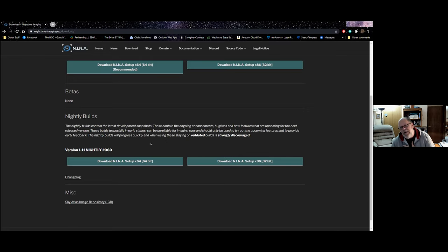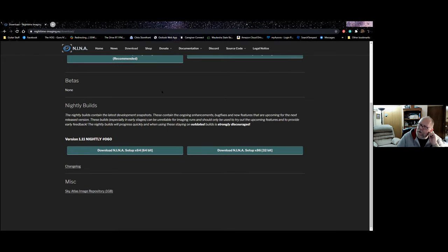I've never had any problems with the nightly builds, but I do know of people who've installed them and had problems and had to back them out or reinstall to get it cleaned up. They also have 64-bit and 32-bit versions of that. One thing I strongly recommend anyone installing NINA download is the Sky Atlas image repository — it's about a gigabyte, basically a little image of all the Sky Atlas objects. When you're offline, it'll show you a picture in your display when you load images from there. Nowadays a gigabyte isn't that much, but it's something you want to consider downloading.